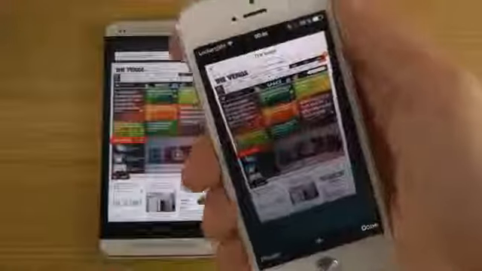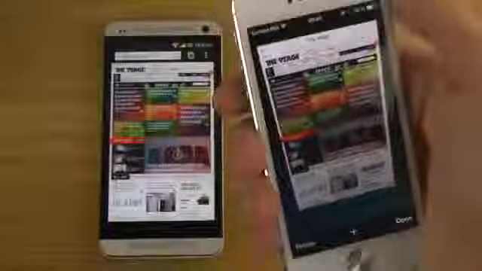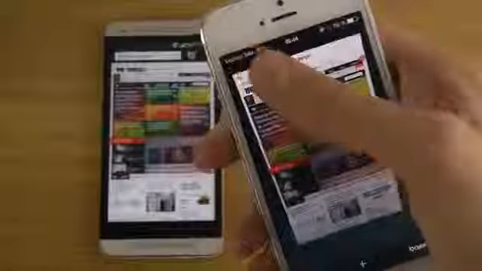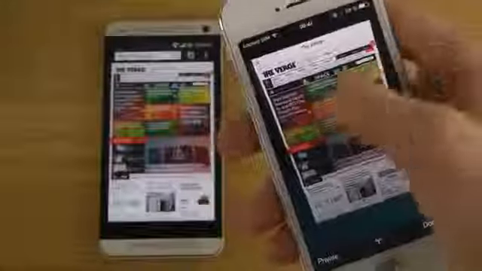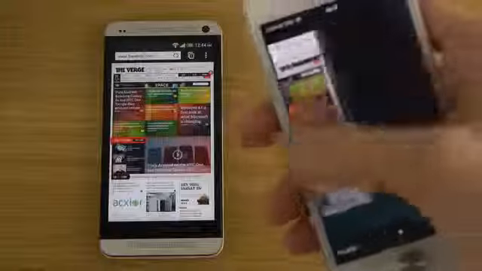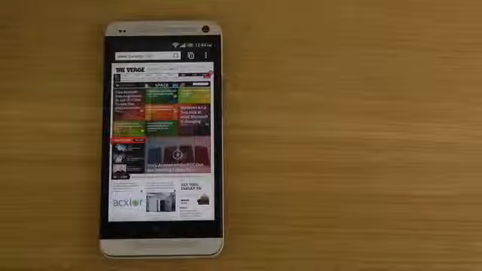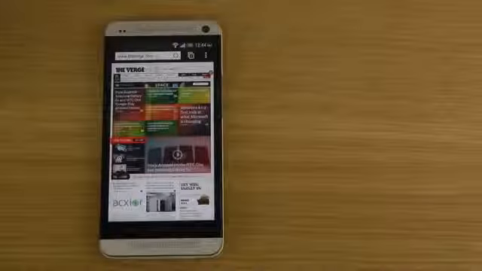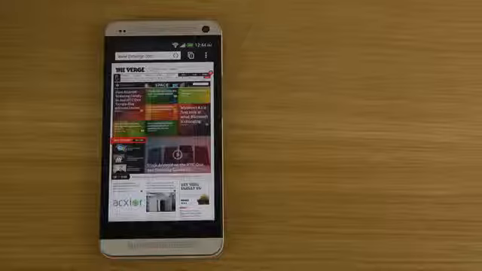It reminds me of the Google Chrome browser that you can get on Android, which has kind of this system. The bad thing with this system is that you have to tap on that little X at the top. With the Google Chrome browser you can swipe to remove tabs. Maybe you can, no. Oh yes, you can. Okay, that's quite good. Let's go to that page again, and we are on the Verge website.